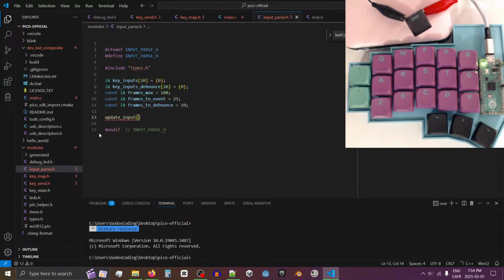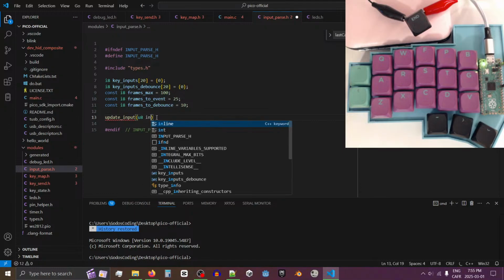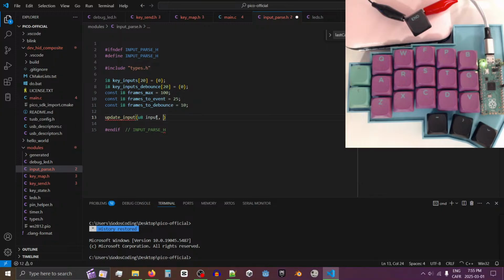Yeah, okay. So here, update input, and you can have a position. Or like, let's just call it input. And also we're gonna take a bool.